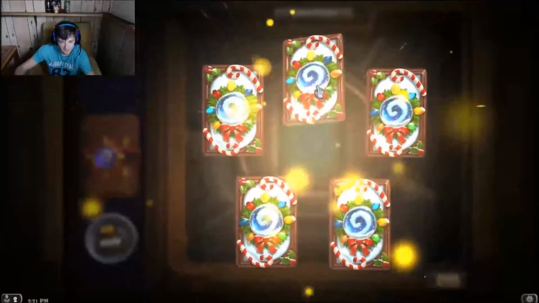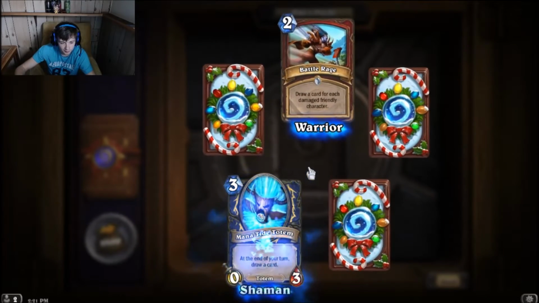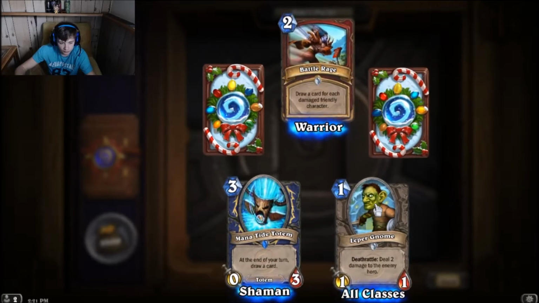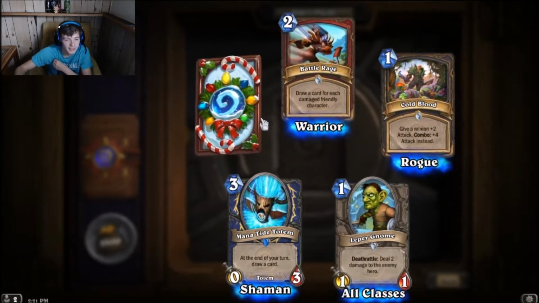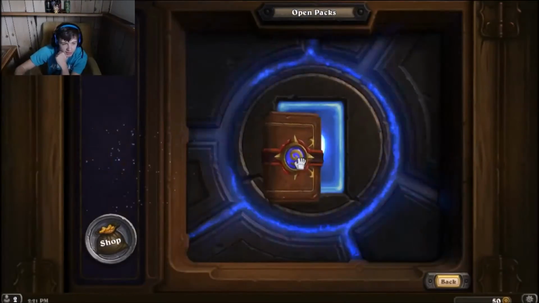Next pack. Middle. Top. Bottom. At the end of your turn. Bad. Deal 2 damage. Oh my gosh. Oh my gosh. What the heck? This is all bad. Alright, last pack.